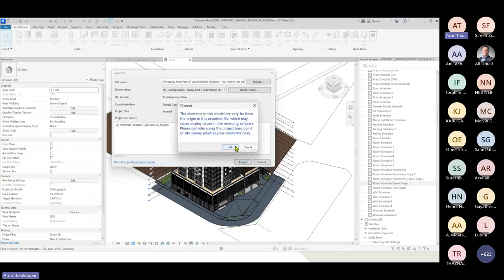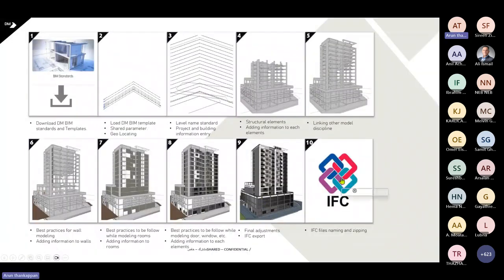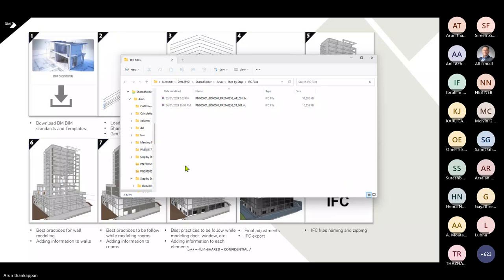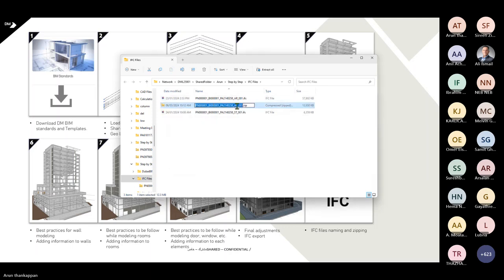So okay, here I have already exported these files. Both architectural and structural are exported. I will select and zip them.